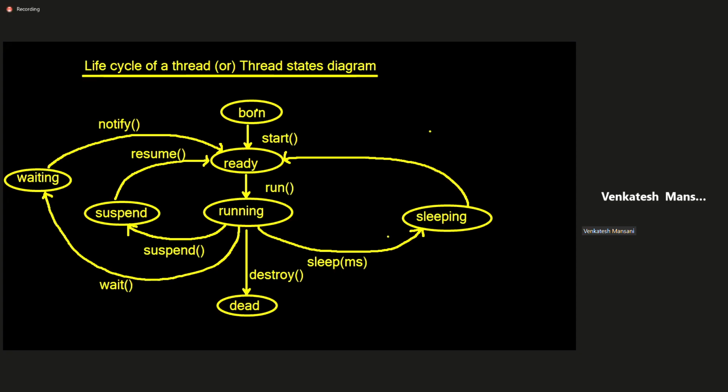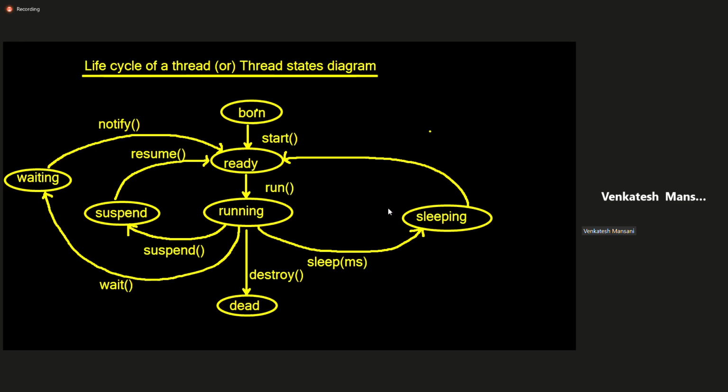Otherwise what will happen? The same advertisement it will bring again and again for every second. That is a burden to the processor. Every 5 minutes a new advertisement is required, every 3 minutes a new question is required, but if it is running continuously, it is a burden to the processor. That's why you can set the sleep method. After 3 minutes a new question is required, after 5 minutes a new advertisement is required. In that situation, you have to pass some time period in sleep. It sleeps for that much time period, after that it will wake up, and again it will start and run.